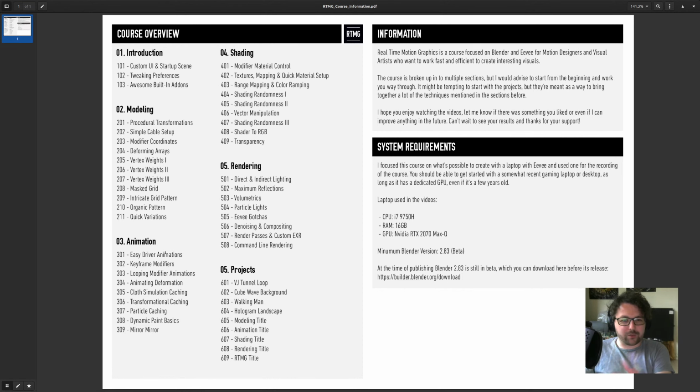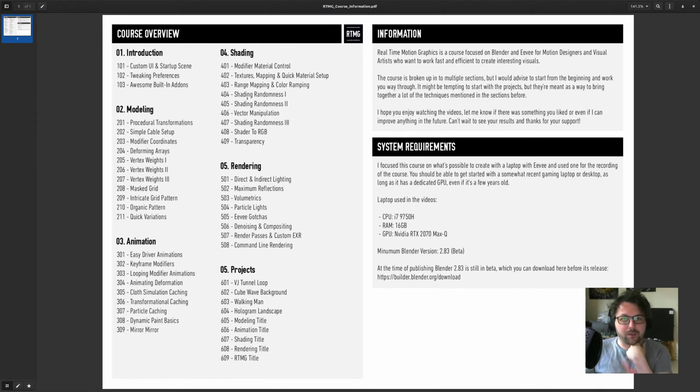So then the animation part is not really about keyframes, while I use keyframes and everything, obviously. It's more about how you can use or optimize animation. I start with a couple of things where I talk about how to set animation up quickly without having to go into a whole bunch of keyframes. And there's a lot on caching as well, which in itself maybe doesn't seem like the most interesting subject, but it can massively speed up your entire workflow if you understand how it works, and I do some cool stuff with it as well, and it gives you an idea of what's possible.